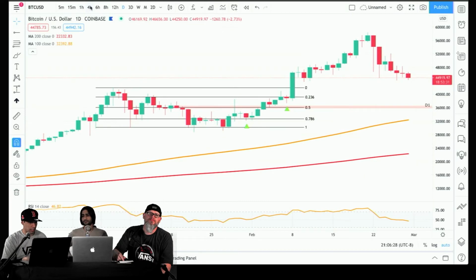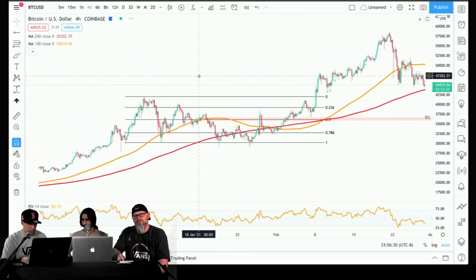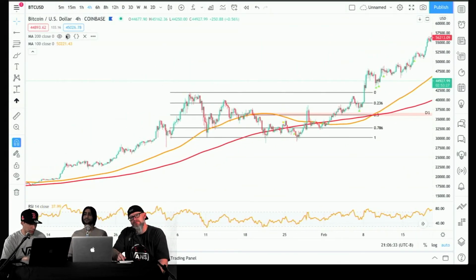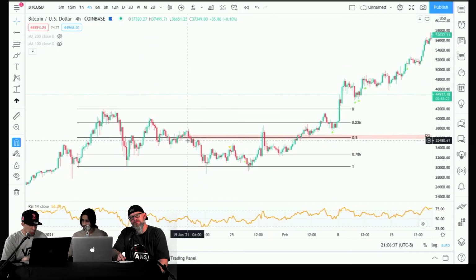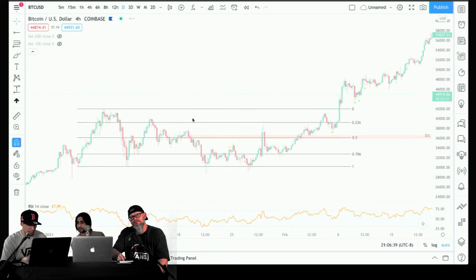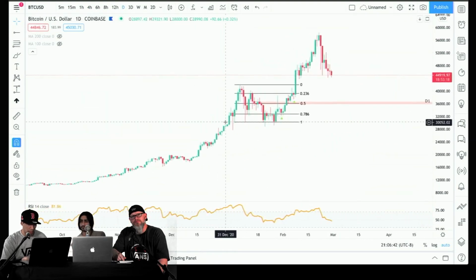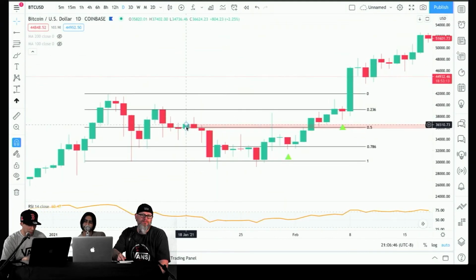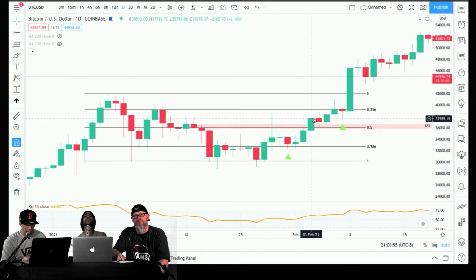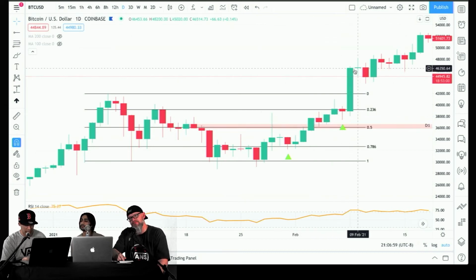So if you guys were playing this previous range, I'm going to turn off the moving averages real quick. We had marked off this daily order block right here as a key level of market structure that we needed to reclaim, right? And look, it was perfectly confluent with the 0.5 level of this range. And look what happened. It broke back above it. It retested it that day, another day, and then we were back off to the races.